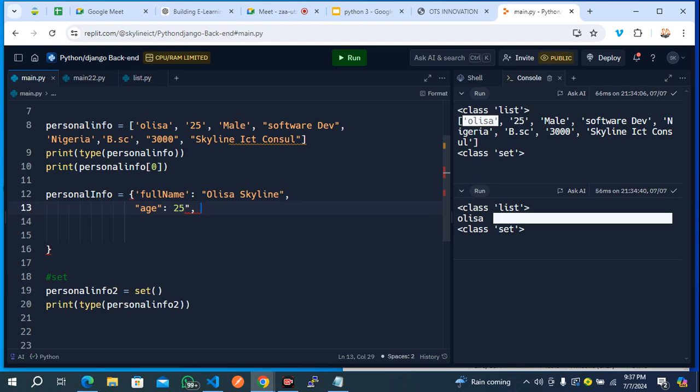Then the next one we're also going to have is country or nationality.